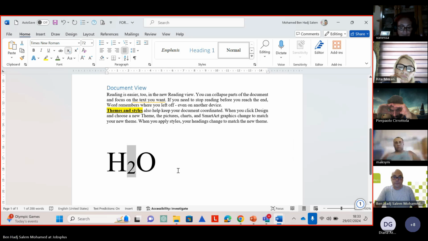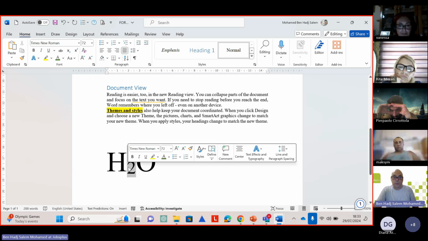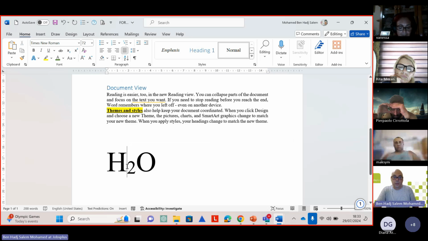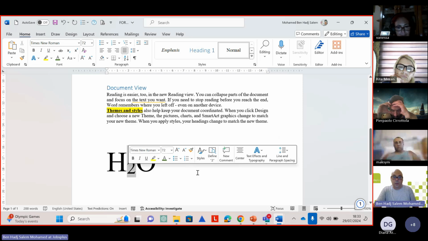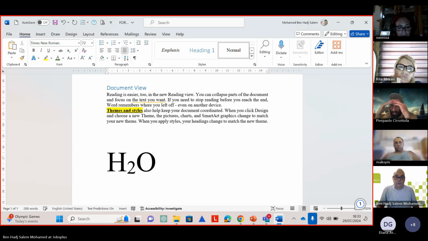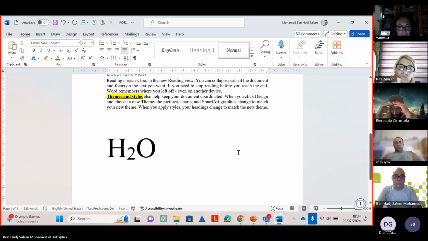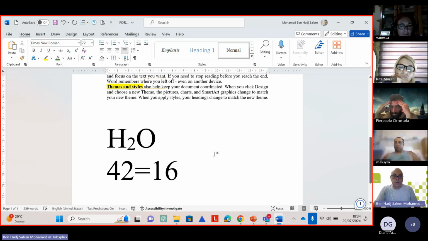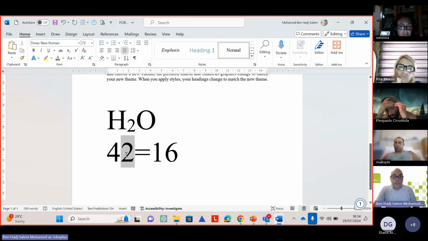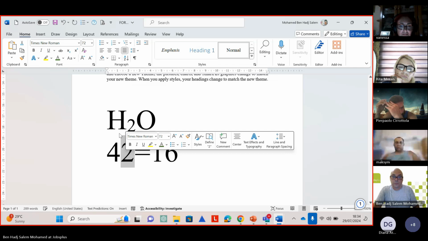So the 2 will be under the H. If I want to write 4 to the power of 2 equals 16, this 2 has to be the exponent, the power.